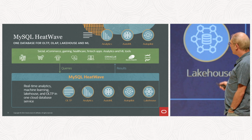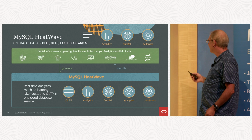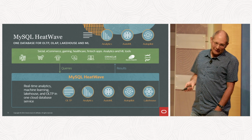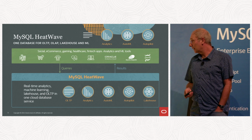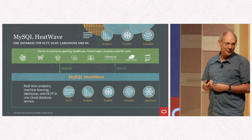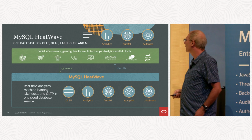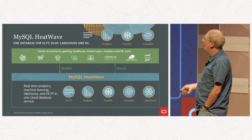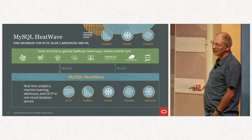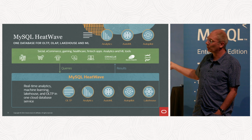So we have all this stuff, OLTP in the database, and the HeatWave engine in the MySQL service provides analytics, provides AutoML, provides the Autopilot functionality, which we'll talk about a lot too, provides Lakehouse since last year, and that's been very popular. I think that adding Lakehouse support to the analytics engine was something that wasn't necessarily missing because it took time to develop, but it really kind of rounded out the whole solution a lot. And then you can put anything on top. So you have your applications, your stores. You can use Oracle Analytics service, Oracle OAC if you want to. You can use your standard open source tools or your standard tools that you're familiar with. All that stuff can work directly to one service.